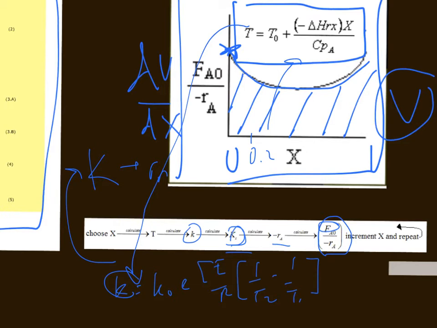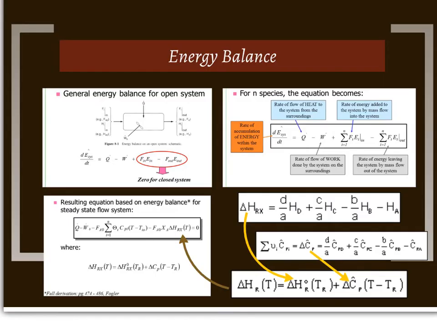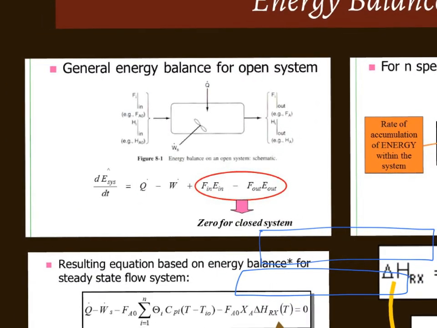For example, like here, you just want to make sure what would be the adiabatic reactor size for conversion up to 0.9. So you get some plot here, and then you calculate the area under the curve, then you will get your reactor volume. So if you revisit this particular graph, you can see that you can use this particular equation as well as this particular equation in order to do the exercise.